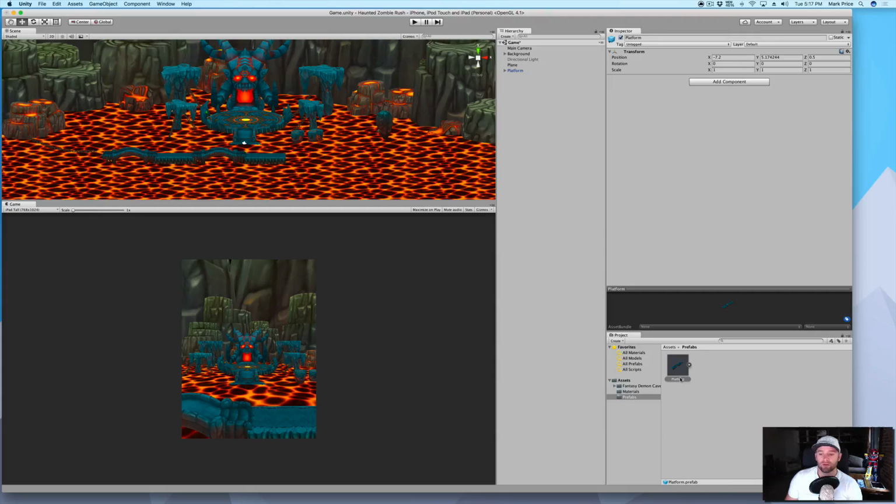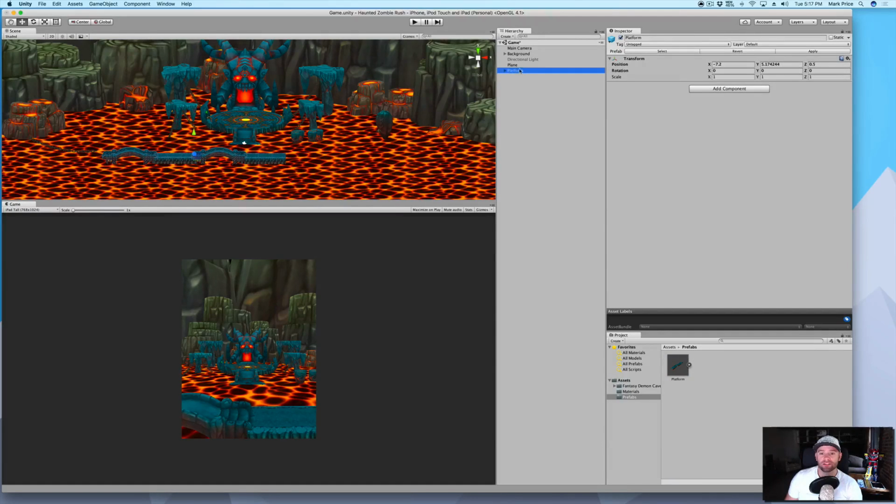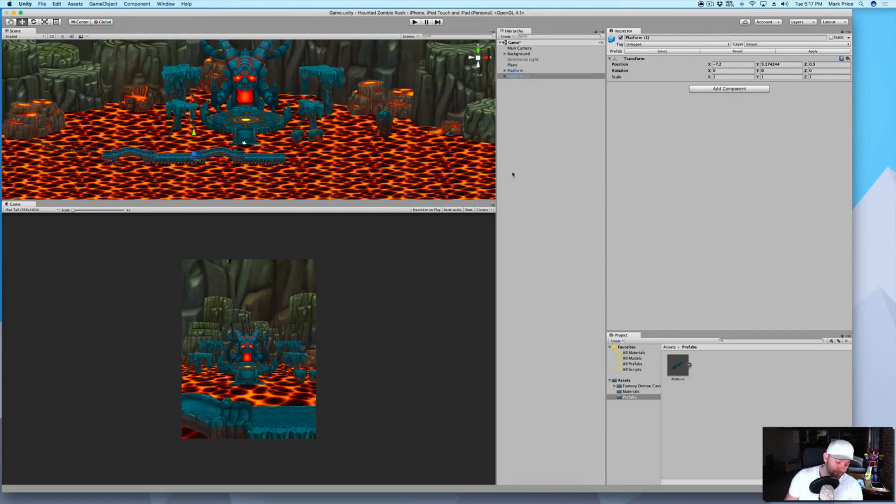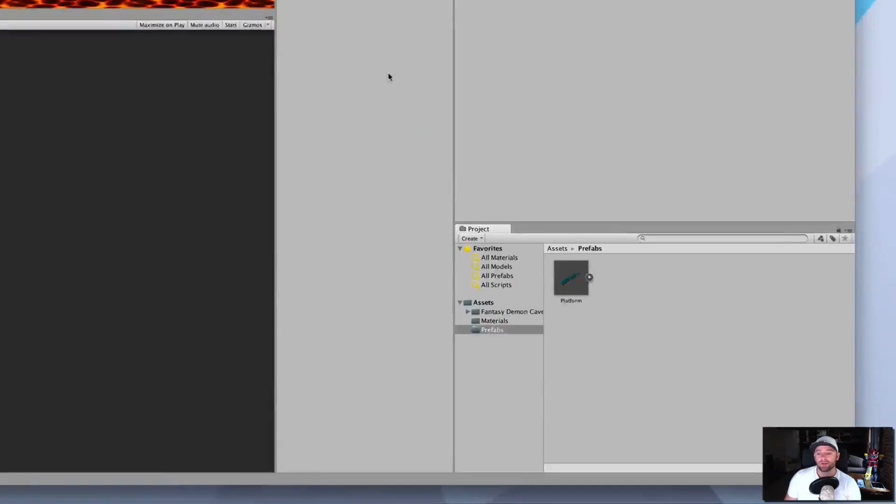Now rather than just duplicating this in this or any project, you can simply drag a prefab to create a new one. And whatever changes you make at the entire prefab level will be applied to all prefabs instantaneously, which is really cool. So if you had like 100 prefabs of these platforms, and you wanted to add a script, you don't have to manually add it to all of them. It'll update automatically, which is really nice. So we got our prefab here, and let's create our very first script.